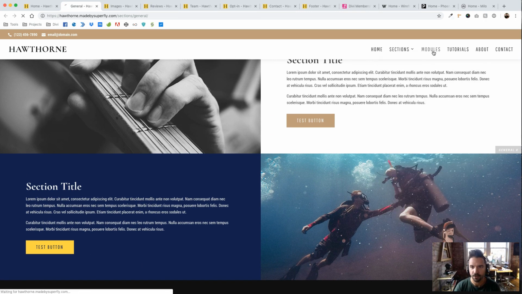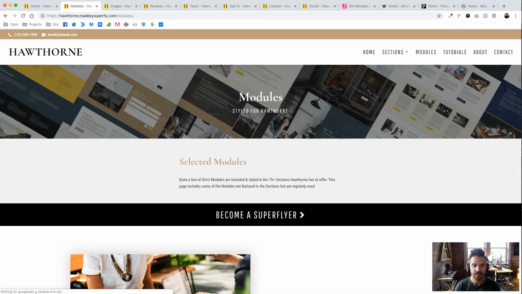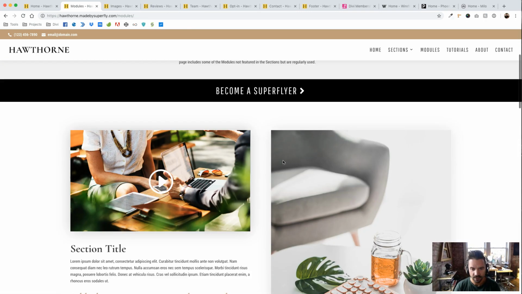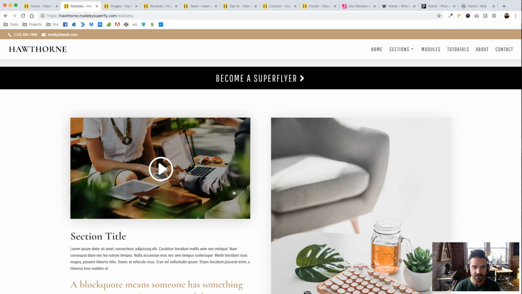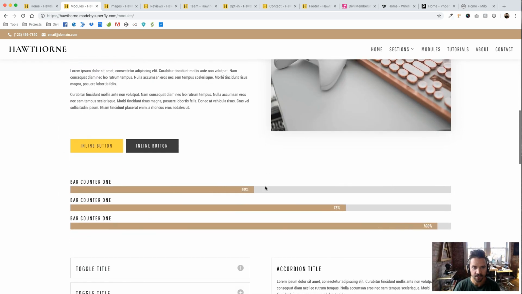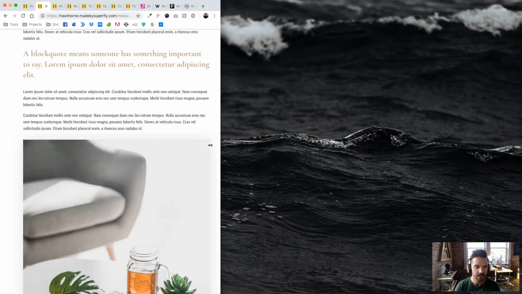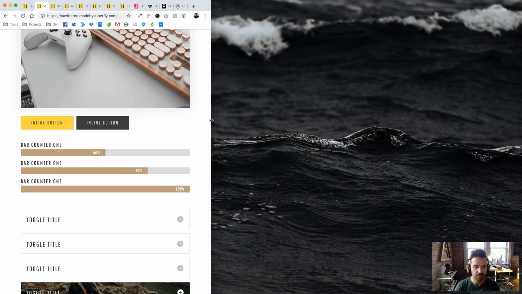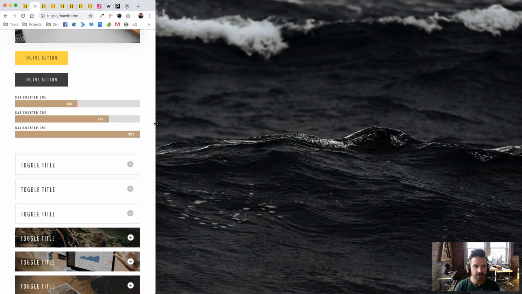Speaking of classes, let me go to the modules page. There are some pre-designed modules that I didn't use in the layouts that are on this page. You see we have an ability for an inline button option. So you just add a class to this row, and then the buttons you put in there will be inline, and then eventually they'll stack. They'll be inline to a point, and then on mobile, yep, then they stack.